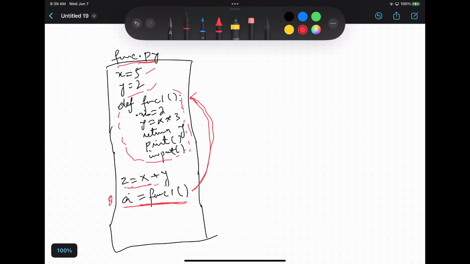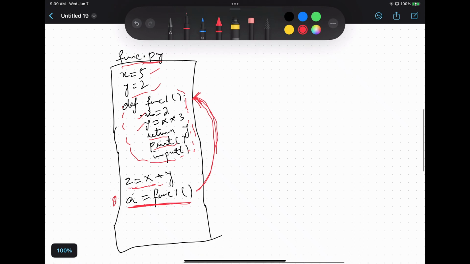When Python reaches line number 8, it will jump back to the function definition and start executing the code written there, x equals 2, y equals x times 3, and then as soon as it hits return y, it immediately returns back to where it was called from, line number 8. It will not execute any instructions declared after the return statement.